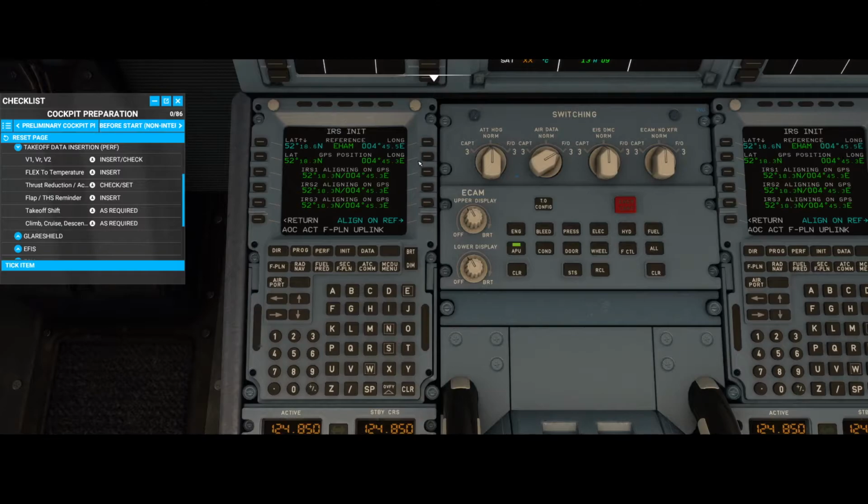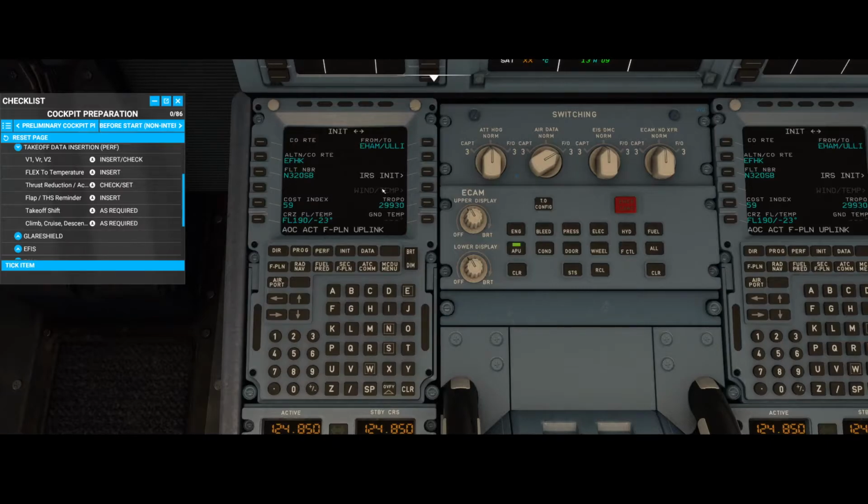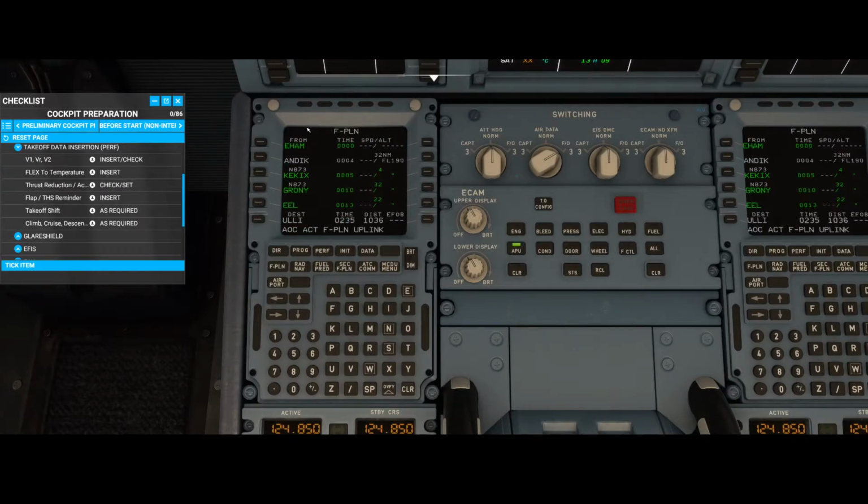What you need to do once these values have been populated is align the reference, and once you've done that, you need to confirm it, and now it has confirmed our GPS position, which is good because now we've got all the information. On this page there's nothing more you can do, right? There's no next page or something. So what you will see after we've done these steps is that the flight plan has been populated, right?